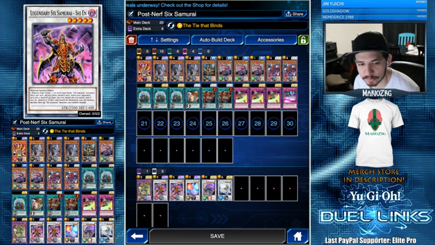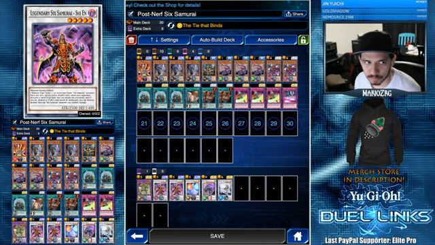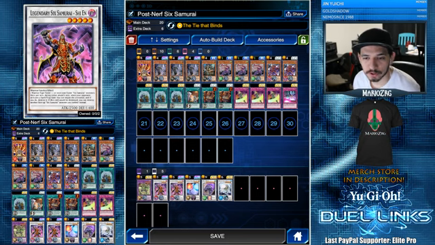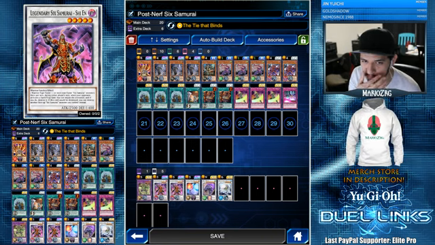Now, Six Samurais didn't directly get hit in the ban list, but I think the new ban list and the skill nerf really hinder what Six Samurais had been able to do as of late, and that's because they've lost World Legacy Clash and they've also lost Beatdown, which was a more and more popular skill with this deck. So even though they're still a great deck, I don't know where they're gonna end up once the meta stabilizes, and that's why I wanted to build this deck.